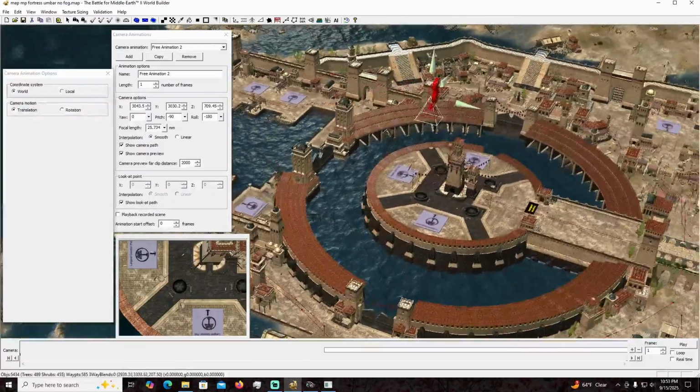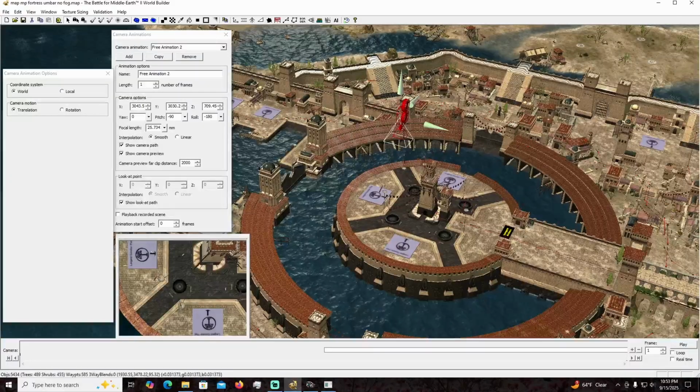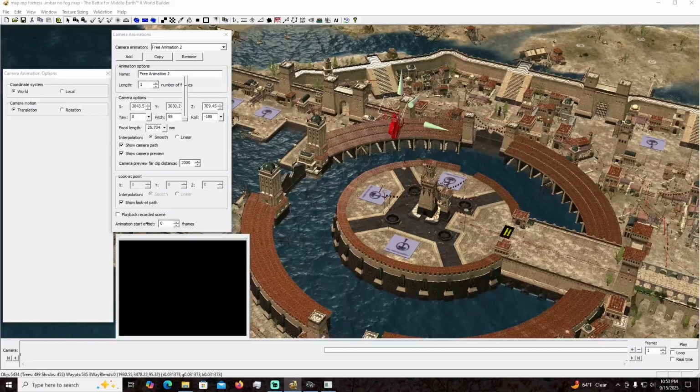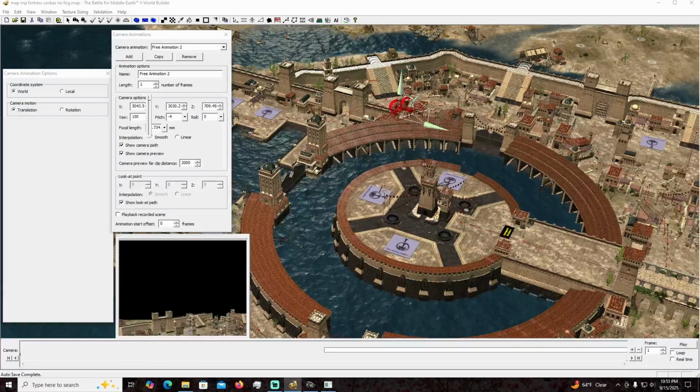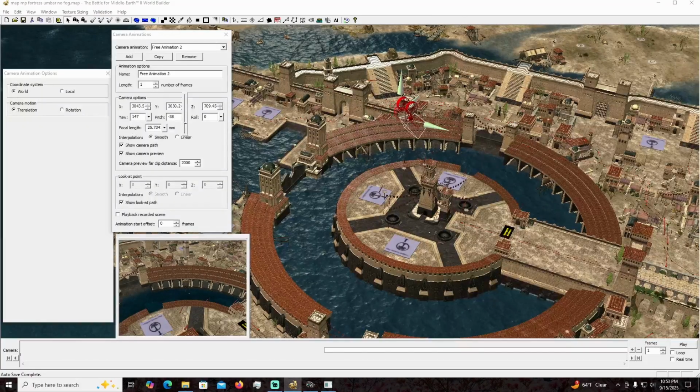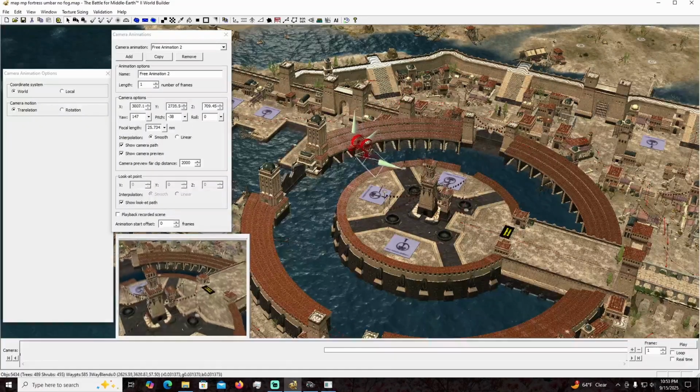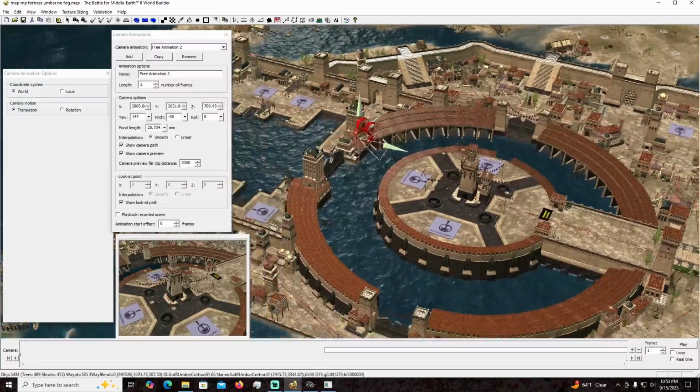Now this is where it gets a little funny. You need to adjust your pitch. Now your pitch is automatically all the way at the bottom. But if you go back and like this, you can't, it just goes to the top. So what you got to do, adjust it to about that. This is how I like to do it. Adjust your roll. All right. Now we're in a little bit more of an even spot. And then your yaw. Yeah, that's a little bit better. There we go.